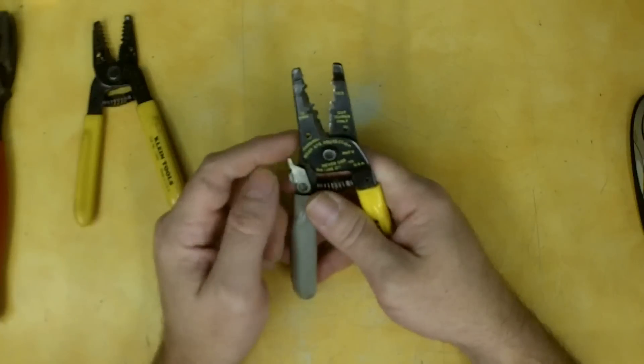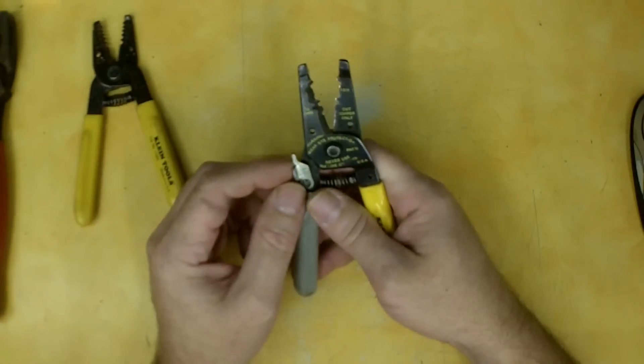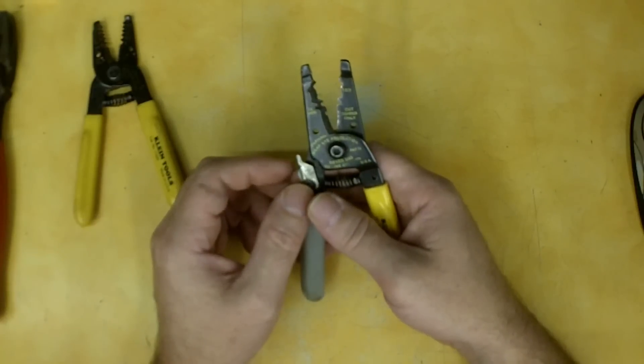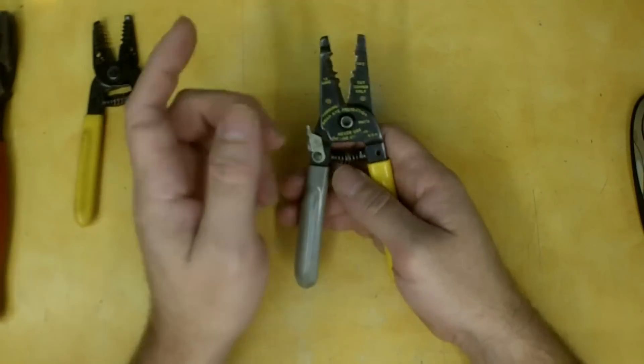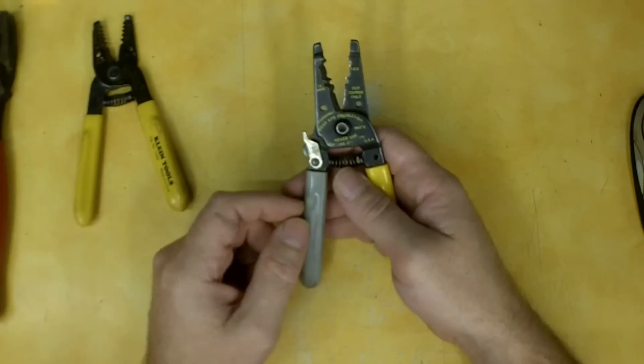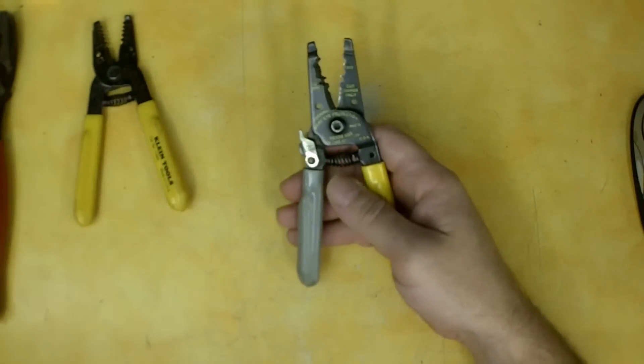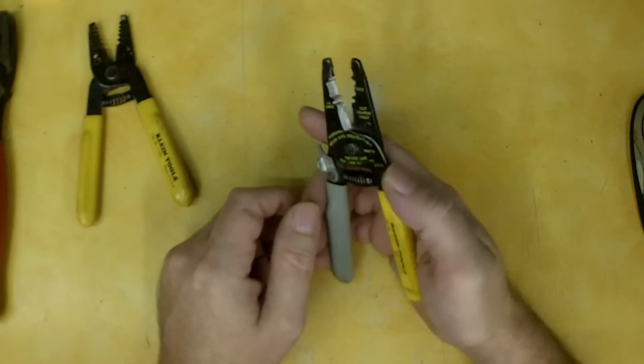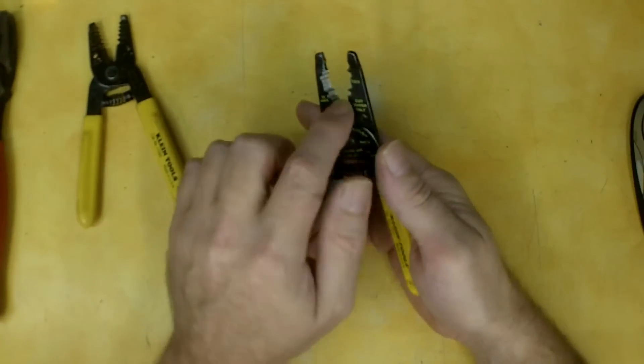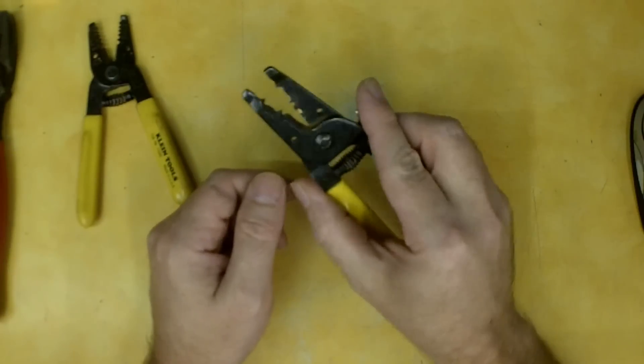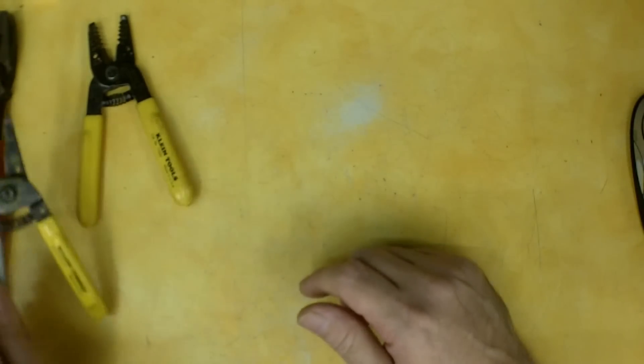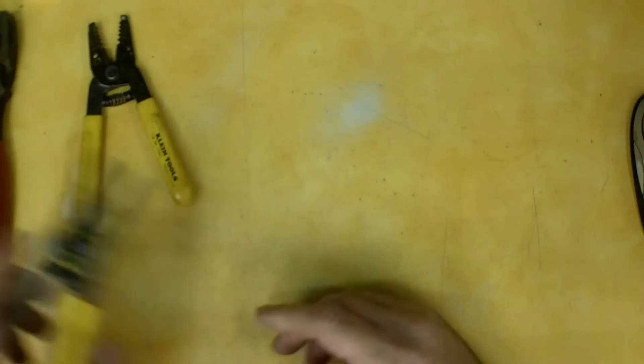I've been rewiring my whole house room by room and labeling my breakers and whatnot. And I got to a circuit that I needed to work on. And I flipped the breaker as I labeled it. And I didn't check it. So I bit into it and had a blowout on this one. It still works but it's kind of greasy when you go to cut it. Doesn't work that great anymore. But I'll replace those at some point. I'm going to use these here in a minute actually.